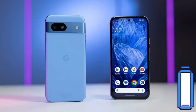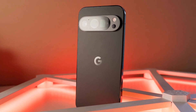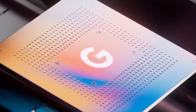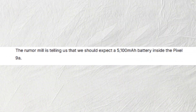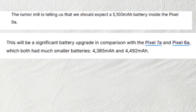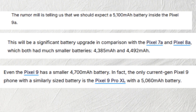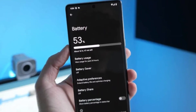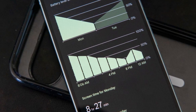Is Google finally delivering the ultimate battery upgrade for its budget-friendly Pixel lineup? The upcoming Pixel 9a is rumored to launch on March 19, with sales beginning on March 26. It is expected to stick to the winning formula of previous models, offering great value with a refined design, the latest Tensor chipset, and an improved overall experience. Leaks suggest the Pixel 9a will feature a massive 5,100 mAh battery — a huge step up from the Pixel 7a and Pixel 8a, which have batteries of 4,385 mAh and 4,492 mAh respectively. Even the standard Pixel 9 has a smaller 4,700 mAh battery. If these rumors are accurate, the Pixel 9a might set a new benchmark for battery life in Google's lineup.